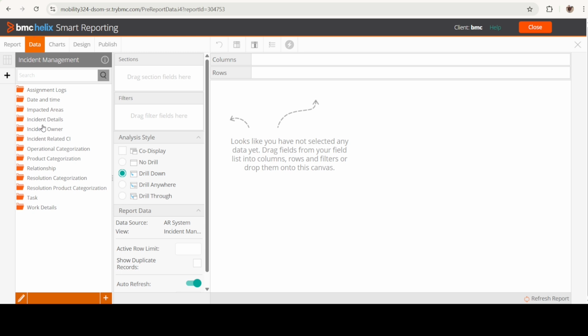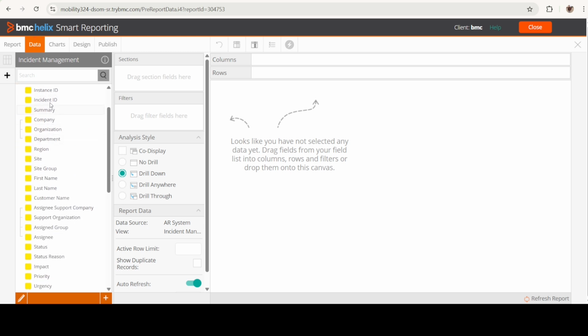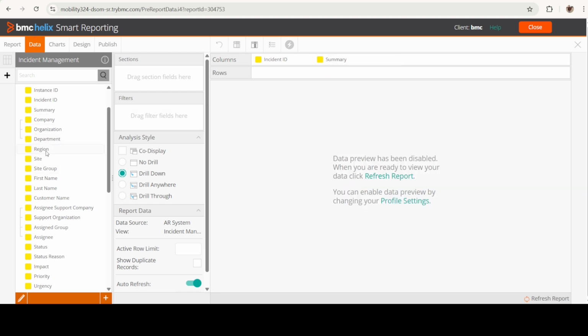For example, this is my help desk incident report. Normally if I have to add details, I can add these details here. For example, I'll add this incident ID, I'll add summary, customer name, and other things, whatever you need, as part of your assignment group. Then impact, and let me add priority. Then I also have status of the incident.